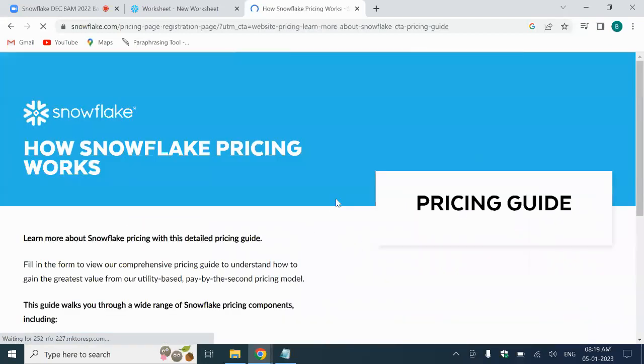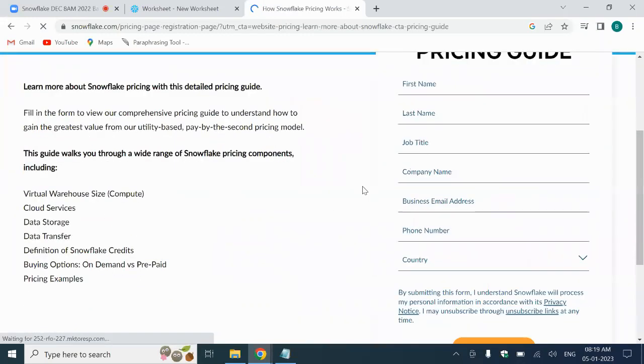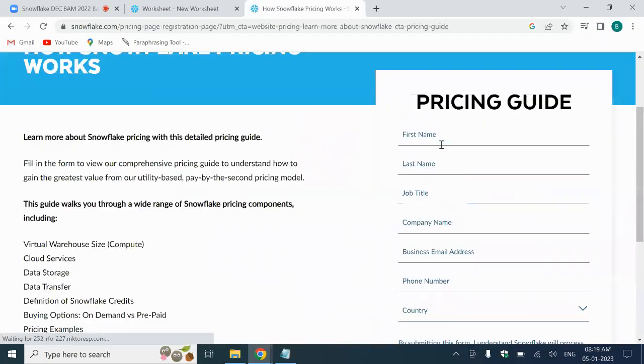Let's observe how the virtual warehouse sizes will vary. Let me give you some details here.